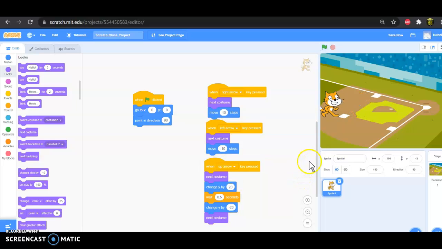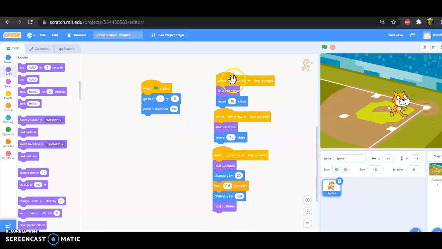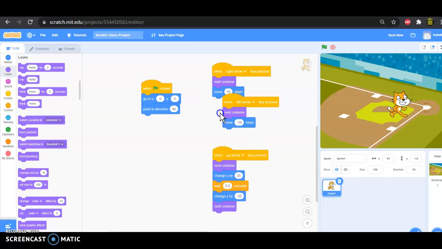And we have built our own Scratch character. So that's it for sequencing and events. And the homework I assigned for today was to build your own character with the walk movements, with the right and left arrow, and jumping. And next class, we're going to go over loops, and I'll see you then.